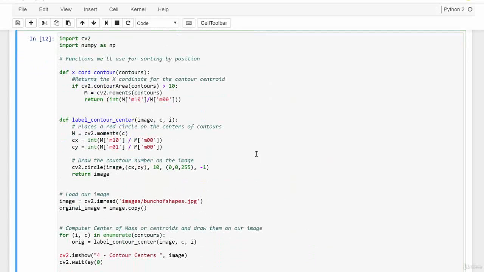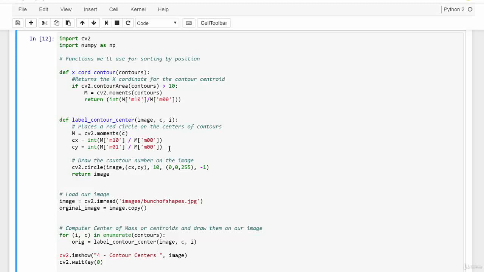Okay, so let's quickly discuss our first key function here, and that's the x coordinate contour function. What this function does is return the x coordinate of our contour centroid. Now centroids, we haven't actually dealt with that yet, but basically we use this OpenCV function called cv2.moments, and what it does is take the contour in question and return the center point of it.